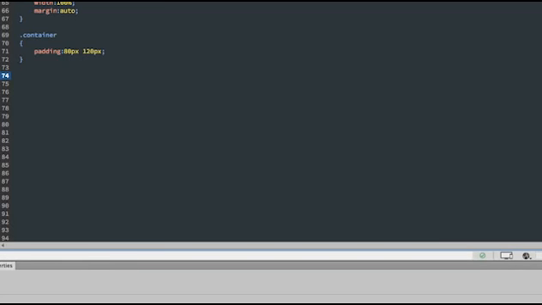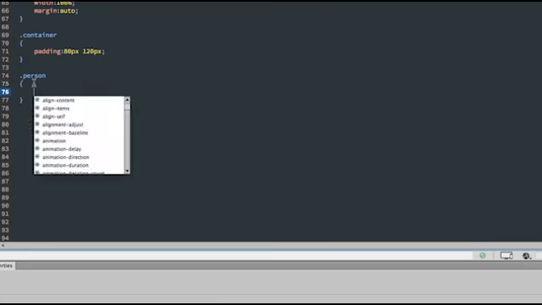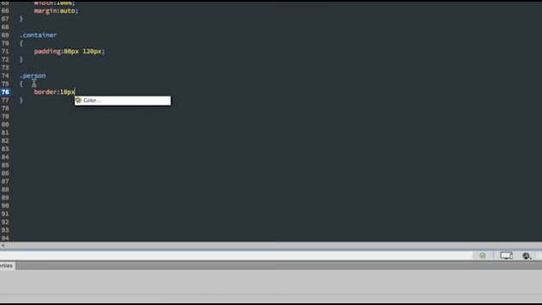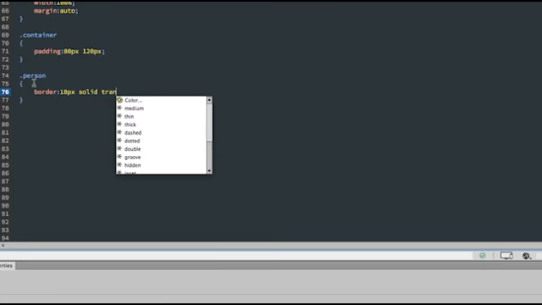Now dot person, this is going to be for the circle images. Dot person, it's going to be border 10 pixels, solid, transparent.